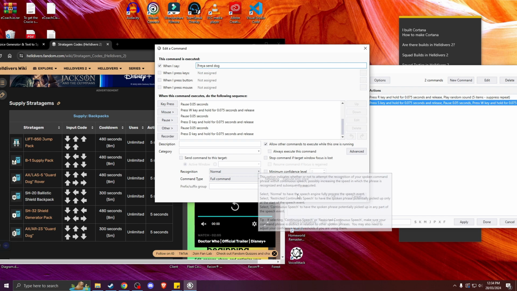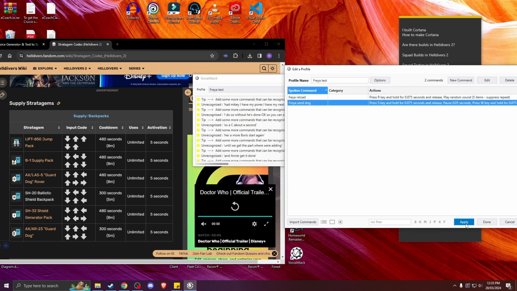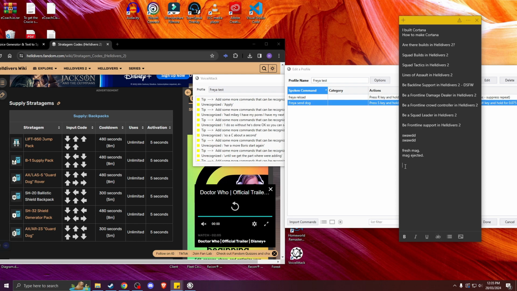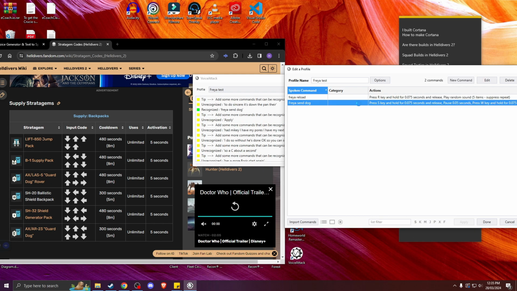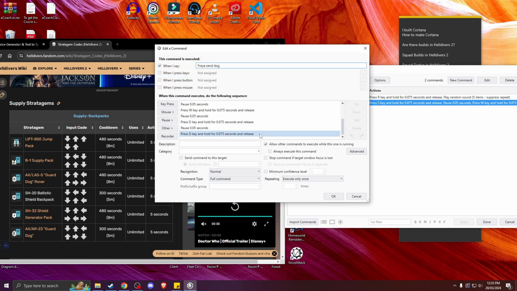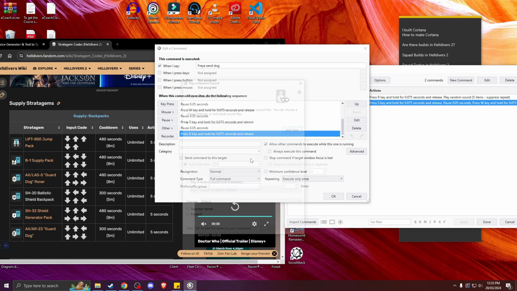Okay, and what we're going to do is before we throw the sound on, we will check it like we did last time. So we're going to go okay, apply, we're going to delete that, and now we're going to test it out. Freya send dog. There we go. So you can see it's done the pattern there. So that's a win. Okay, so now what we want to do is add the confirmation to make sure that she did it, the command worked. Of course, in game, you're going to know it because it'll start typing away. But what we'll do now is we're going to add our sounds.